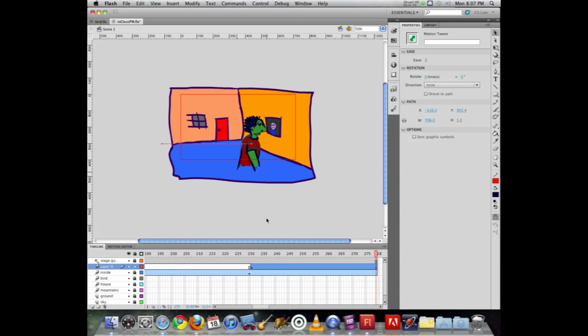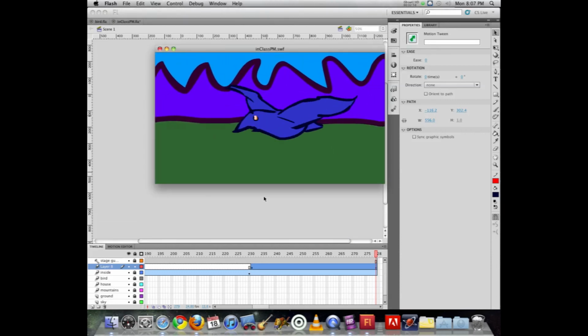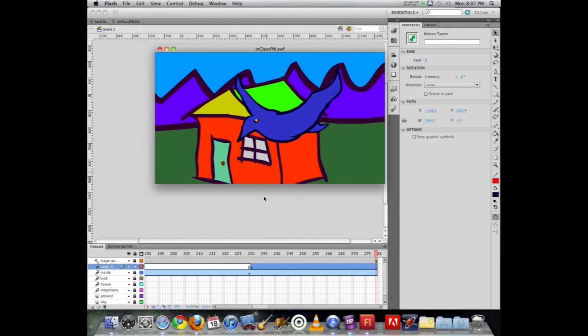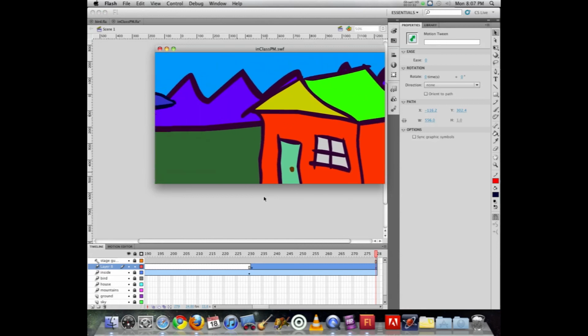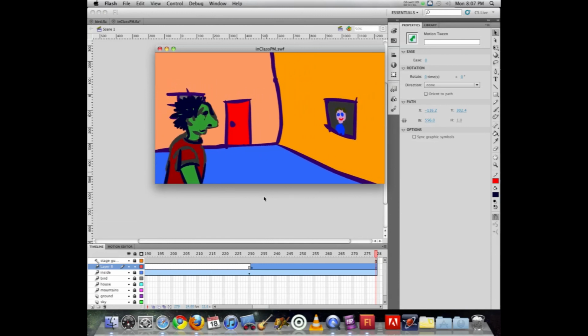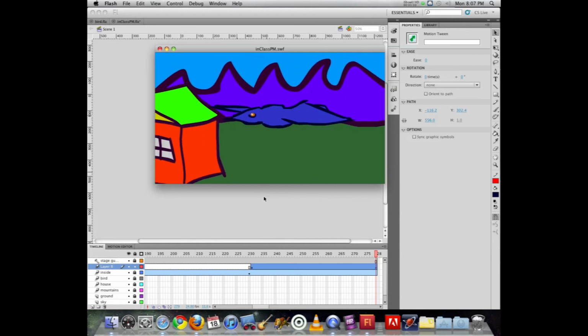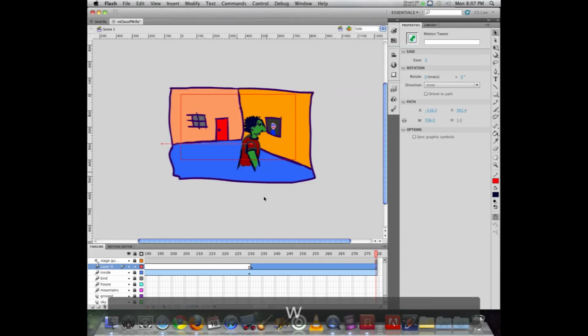Now, I'm not drawing any legs, but he doesn't really look like he's walking. If we test the whole movie, we can see the bird flies, camera zooms in on the house, we pull back, and then he comes in. But you can see he's just gliding across the floor as if he's on a conveyor belt. So that's not really working well for me.